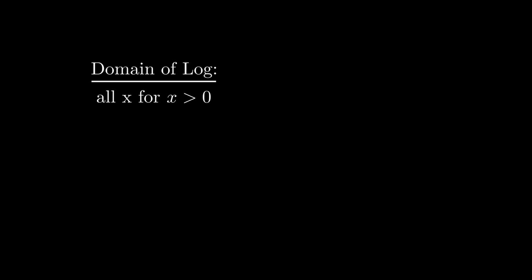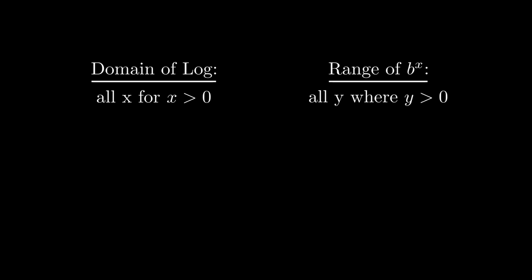So what we have figured out today, the domain of log is any number greater than 0, and the range of b to the x is any number greater than 0. And notice the domain of log is the range of the exponential function, and vice versa. So what do you think the range of log would be? And how would that relate to the exponential function?